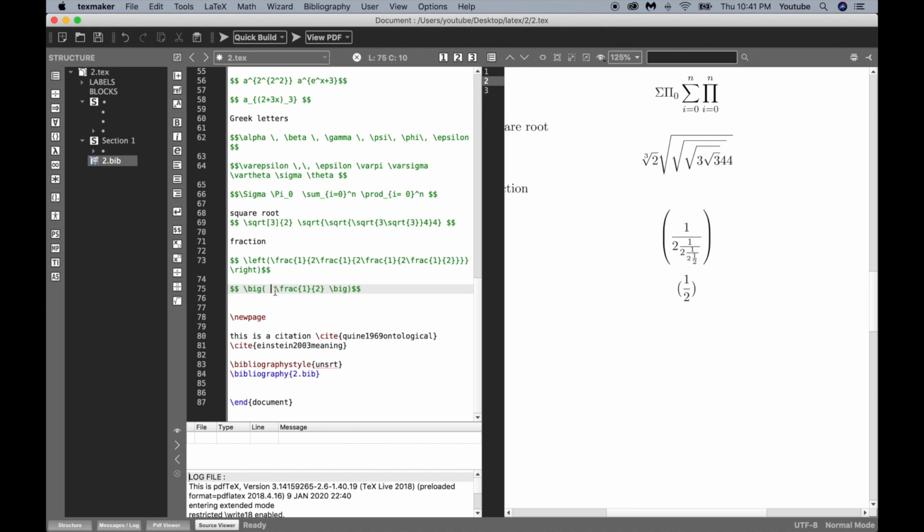There are four types of big, so big, Big, bigg, Bigg. And as you can see, the size of them are different. But you have to always play around with it and see if it fits or not. It's not just limited to parentheses. You can also do curly brackets, but you have to put this backslash before curly brackets.